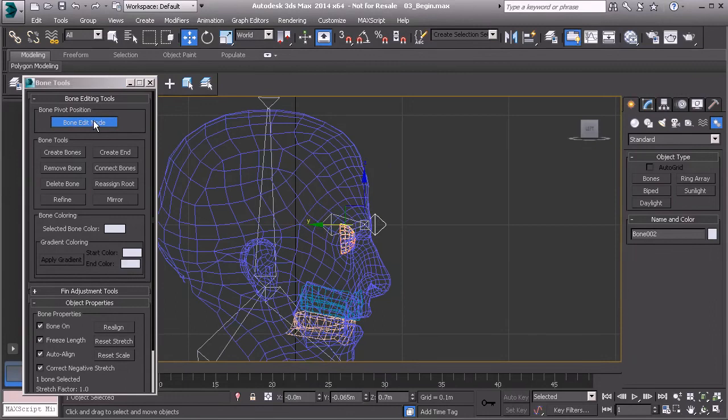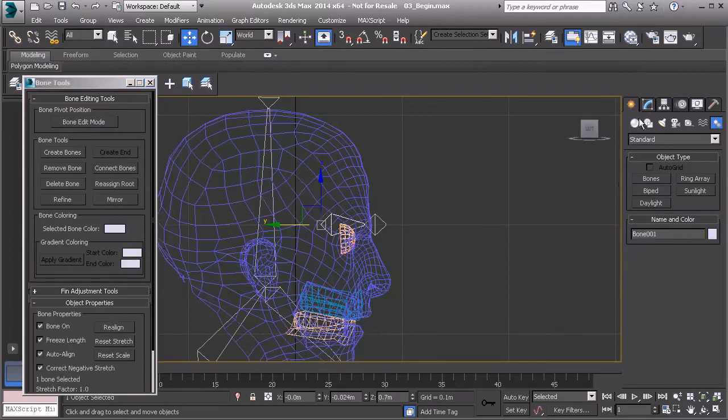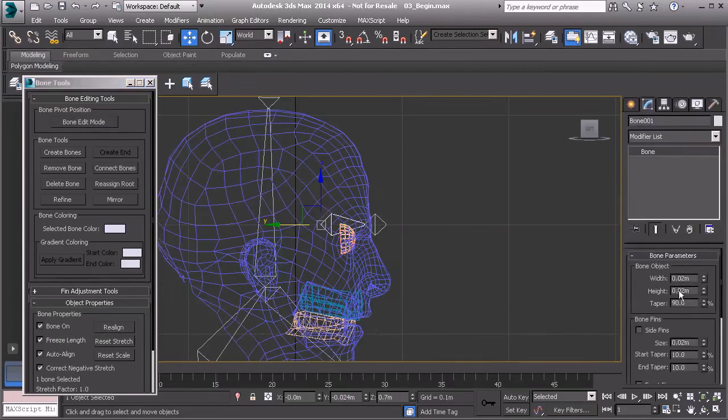Now if we were to turn off Bone Edit mode, you can go to the root. You can head over to your Modify panel and start adjusting the height. Maybe bring that down a bit. Doesn't need to be so large. It looks like 0.1 would work out very well. Or that's actually 0.01. Let's make sure we use that for both the width and height to keep the size uniform. So again, I'll set the height to 0.01. I'll copy that value and use that for the width.